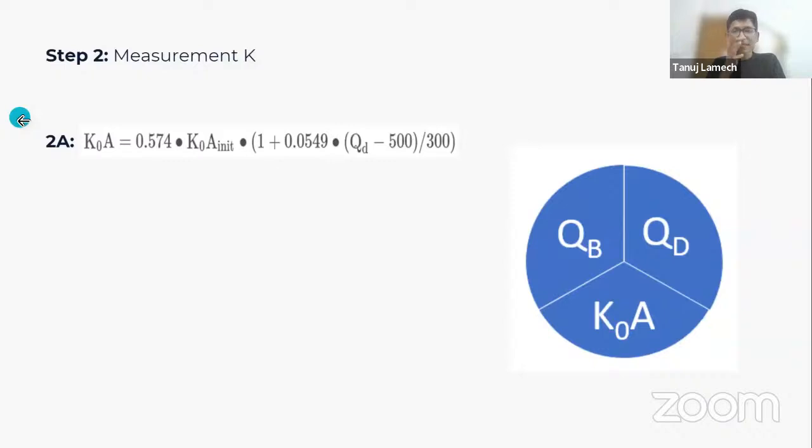The next one is the measurement of K, K being the clearance of the dialyzer. As you know, all of our dialyzers come with a K0A. They will already print it and give it to you. But the problem with that K0A is that it is based on in vitro experiments. They use saline to run through their dialyzer and calculate the K0A from that. Unfortunately, blood has a very different rheology than saline. Blood will actually coat the dialyzer, and the efficiency will come down a little bit, so you need some correction factor for that. That is the first step of the equation, where you use the K0A which the manufacturer tells you, which was calculated using saline, and you do the correction for blood.